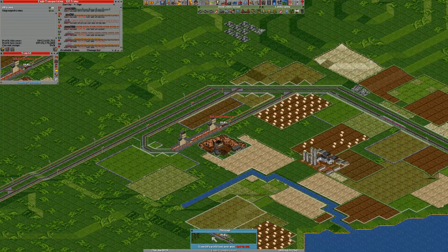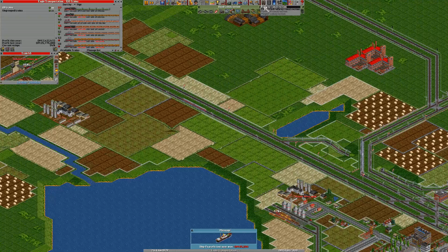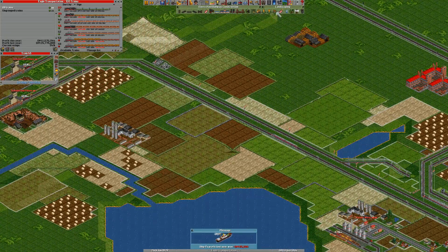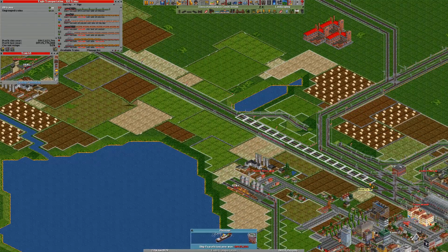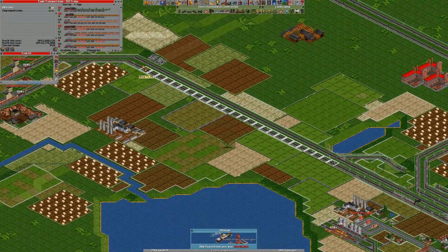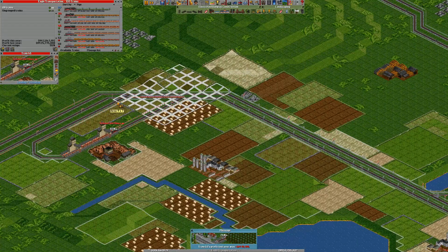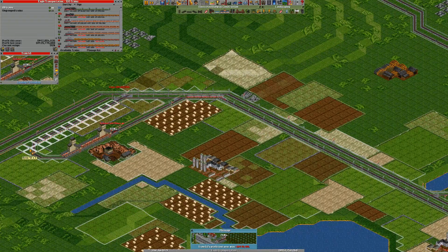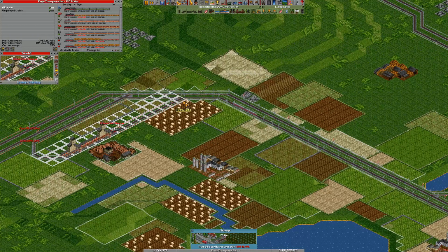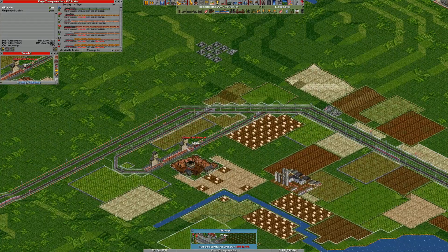Yes, you, big iron ore train. Yes, that's right. We were electrifying up to this junction. We may as well electrify up to this ore mine and throw another electric train on there. So we may as well convert all the track here because, well, one day we might need it. And then we'll run this up here. Run this down around like this. So we want to go at least to the junction for now. But obviously we will want to do the rest of it eventually so we can electrify services through Seinfeld.